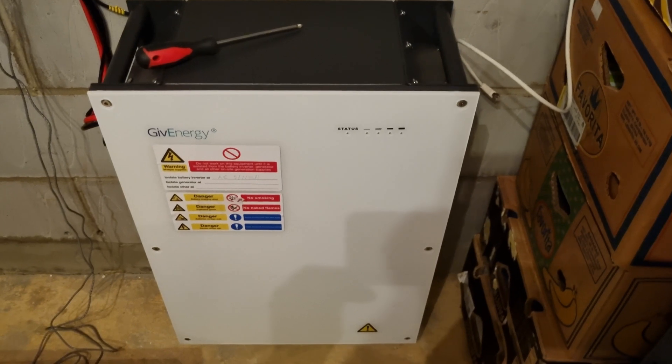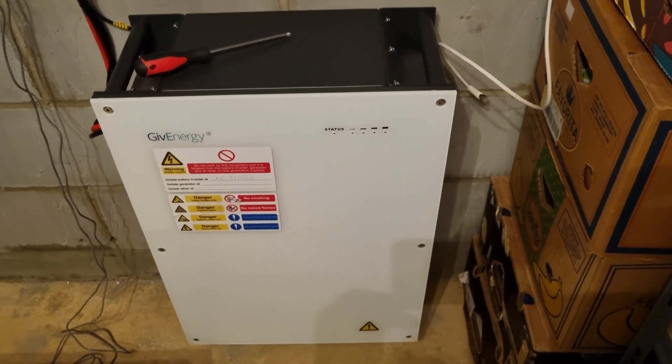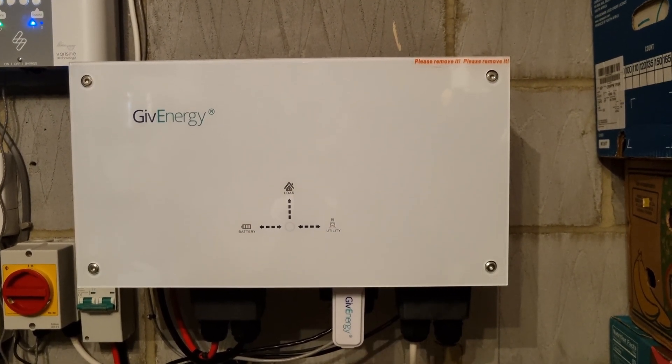It's an 8 kilowatt battery that I ordered and it weighed about 75 kilos. We brought it in from the van outside on a dolly, lifting it over the doorways all the way to the garage where it was finally mounted on the wall slightly off the floor for air circulation purposes — mounted straight onto a breeze block wall. The 75 kilo weight has been fine on the wall. It took about two hours to install overall, once I'd actually got it on a Saturday morning.